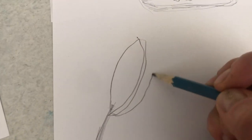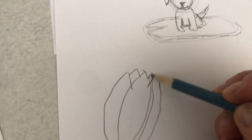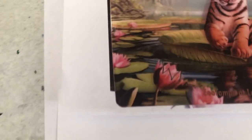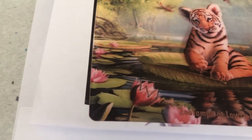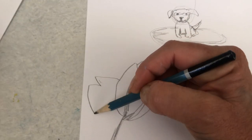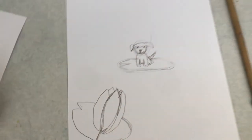I like how you have the middle of that flower with the zigzag. That's another way — if you don't want to do a petal at a time up and down, I really love how Carly is doing the zigzag look with a little bit in the back like that. Then you can use the side of your pencil for a little more shading. And then behind this flower — what is that? Another lily pad! So I'm gonna do behind this flower a lily pad around it.